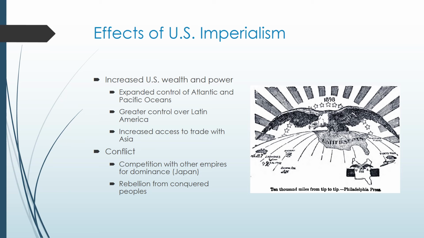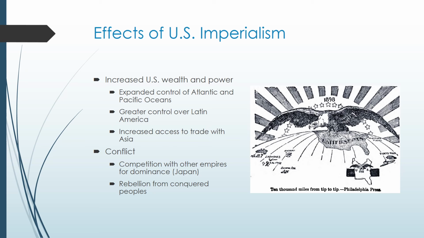So all of this combined makes the U.S. a very, very powerful country on the global stage. But there are also costs to imperialism. First of all, it leads to competition with other empires. Now that the United States is showing how powerful it really is, the other empires start to worry about it. Most significantly, Japan starts to view the United States as a rival, especially because Japan also wants to control the Pacific Ocean. And this ultimately is going to result in the war between the United States and Japan during World War II that starts when Japan attacks the United States Navy base in Hawaii.